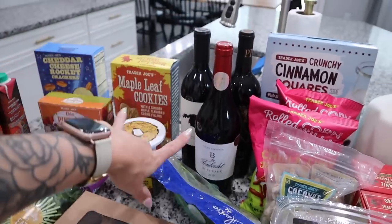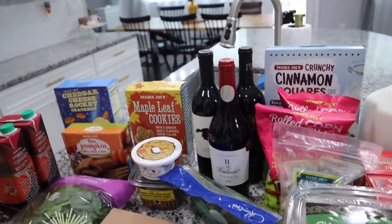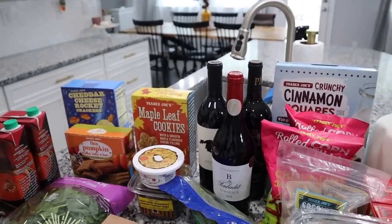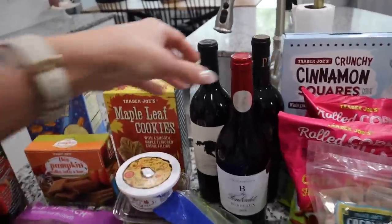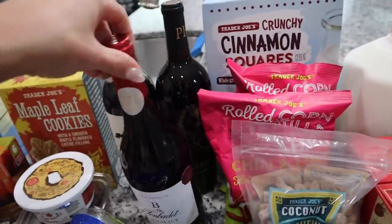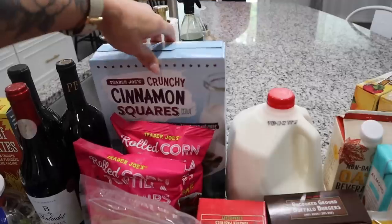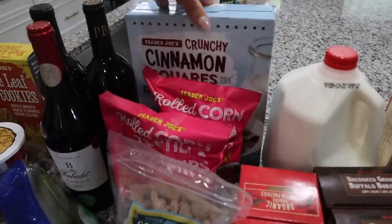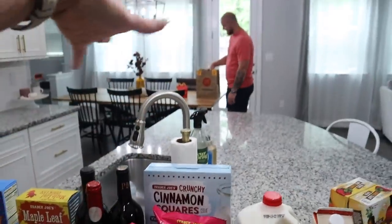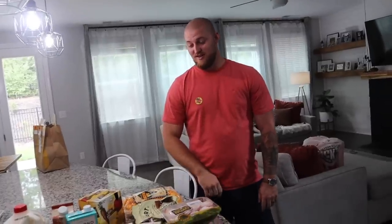I got some cilantro to go with the tacos. We did pick up a few bottles of red wine — Frank and I have been really into trying different red wines and Trader Joe's has a huge selection that's pretty inexpensive. I don't even know how to pronounce the names but we're going to try those. By the way — we just got McDonald's DoorDash. You spend an hour grocery shopping just to come home and DoorDash!